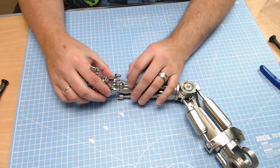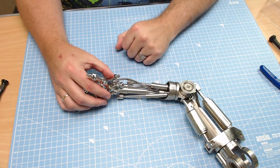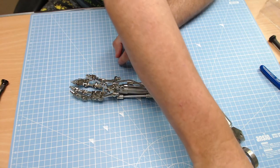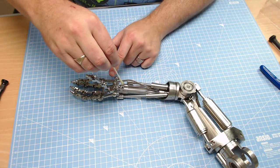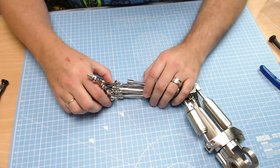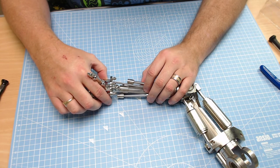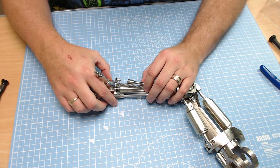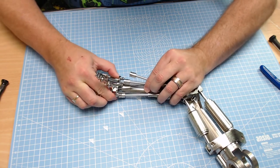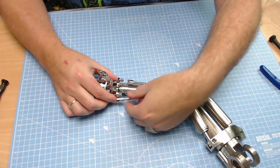Excellent. Now they want us to put all of these sections onto these ball joints here. But they want us to put a little bit of oil just on the big one. They didn't tell us to do that first off either. So I have got some oil on this cotton bud here. And I think that'll be the first one we put in. I'm trying to do it without pulling any of these things out. There we go. Make sure they're all still in. Yep. So I'll put the biggest ball joint in first by rocking it around. There we go. That's gone in perfectly.